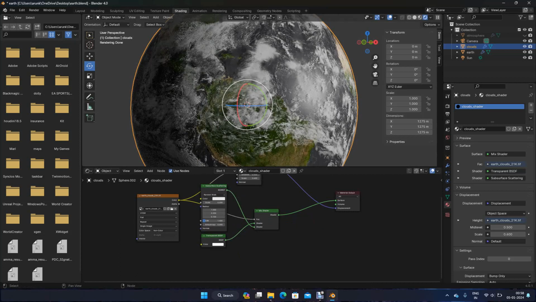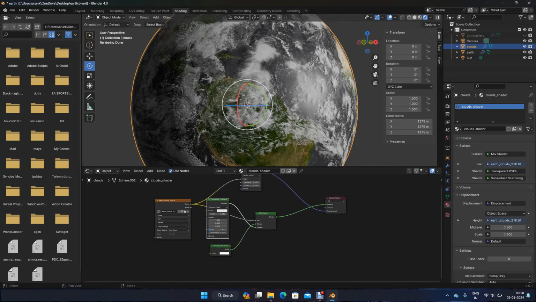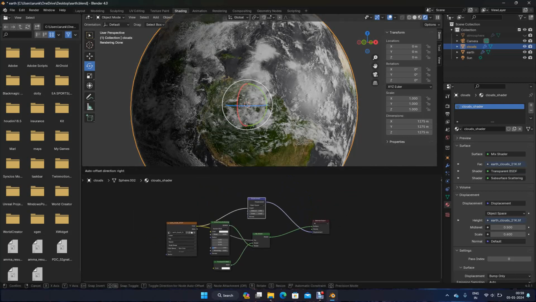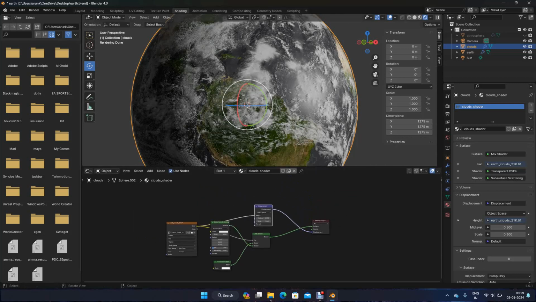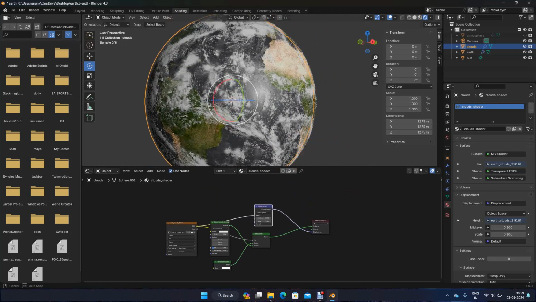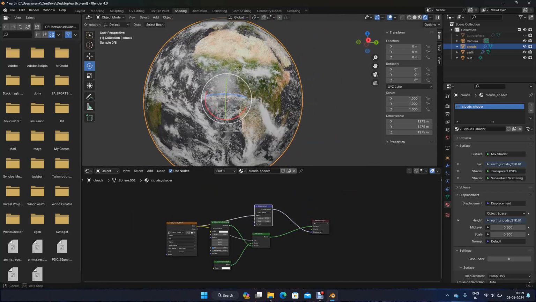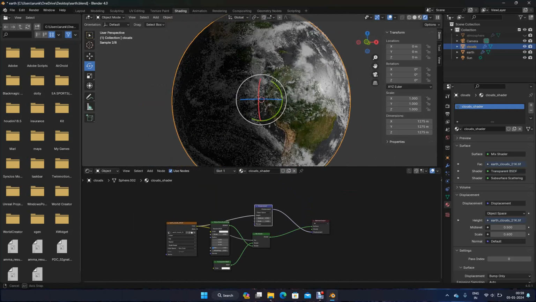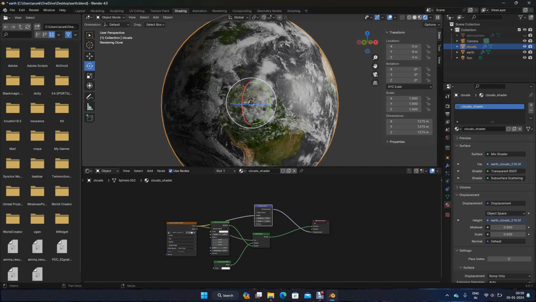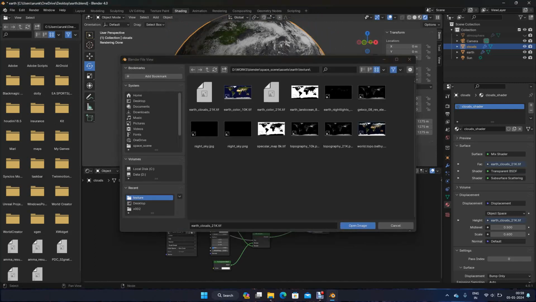Now you can see the entire clouds, with the black area removed, with nice displacement, and the light gets scattered through the surface. You can adjust the subsurface scattering value to make sure that the cloud behaves like a cloud.